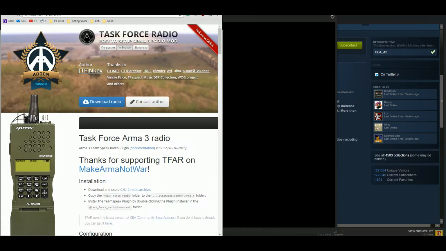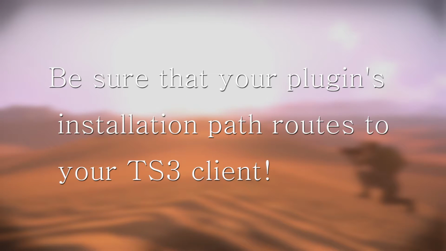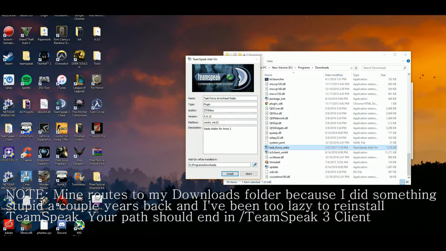To install the TeamSpeak plugin, double-click on the plugin and it will install. Be sure that your plugin's installation path routes to your TeamSpeak 3 client. To install the TeamSpeak plugin, double-click on what you downloaded. An interface will pop up. Be sure that your plugin's installation path routes to your TeamSpeak 3 client, then continue.